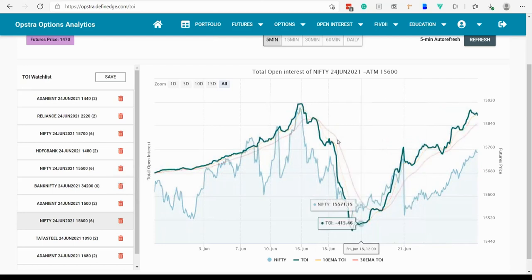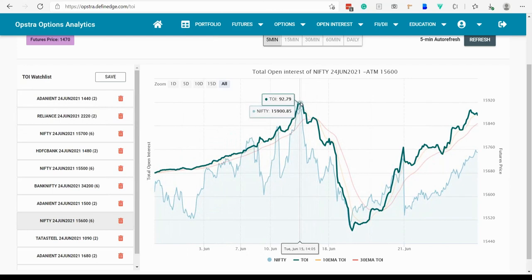And also the exit, for example, if somebody is long, lightening the long positions should be done when it's closed below 30 EMA, right? See, there are two things. If someone is trading Nifty futures, then it is fine. The entry can be at the beginning of the trend, and the exit can be at the end of the trend. But if someone is trading, let's say, naked options or spreads, then in any case, if Nifty has moved 400, 500 points, it doesn't make good sense to carry that deep in the money call. So it's always better to switch to the first OTM or the ATM, isn't it?